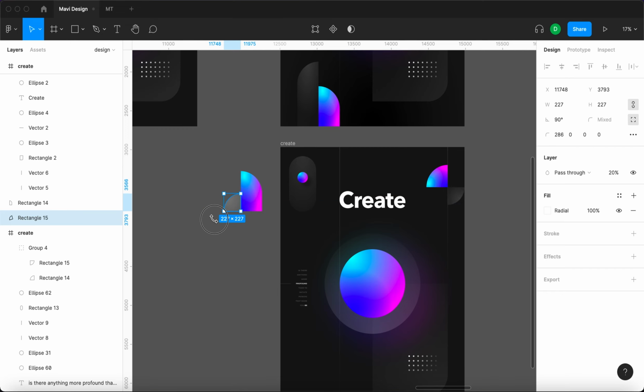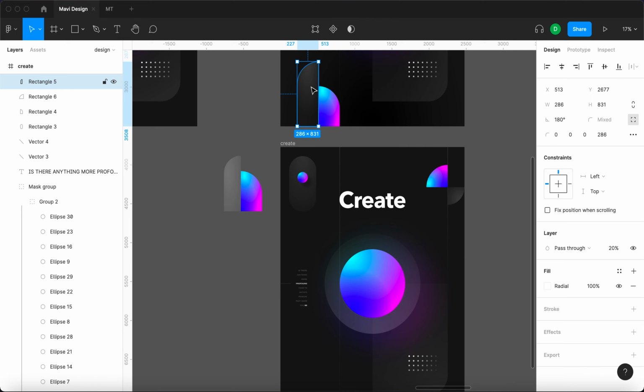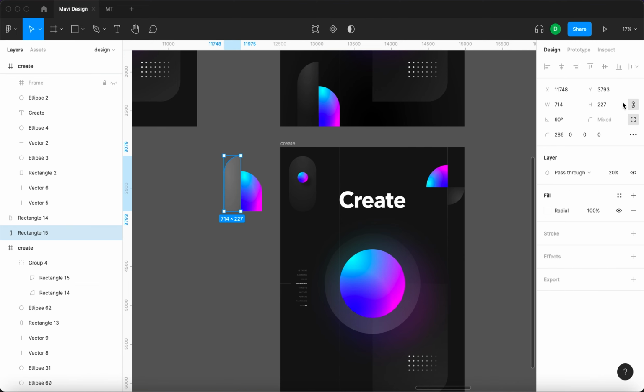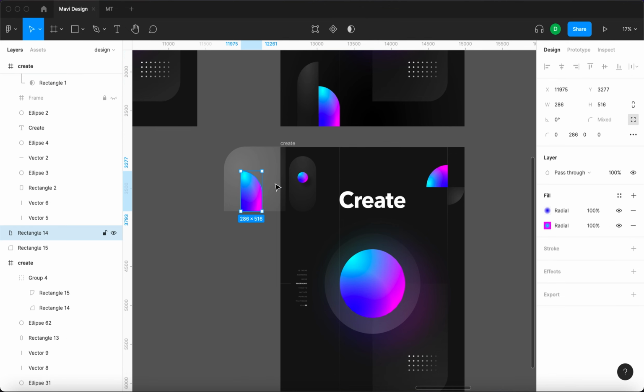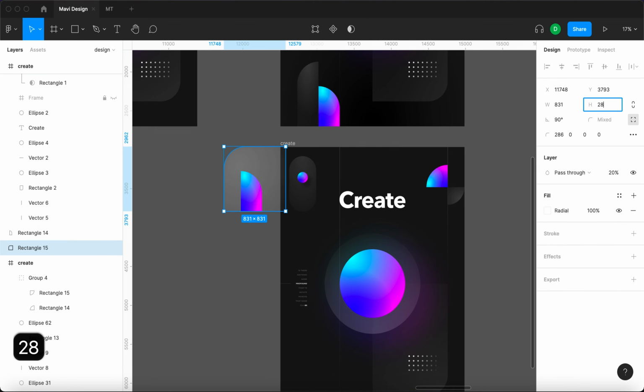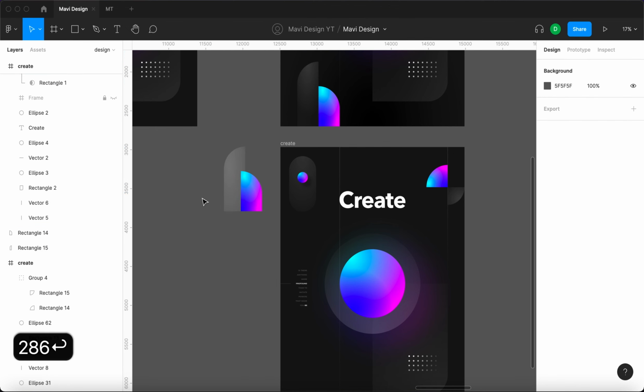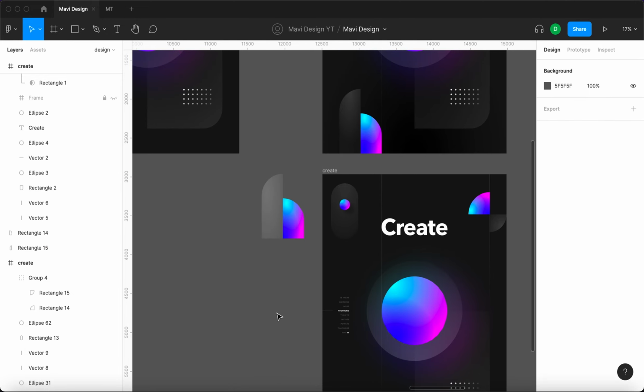And then I believe this is just completely the same thing with this shape. Let's rotate, enlarge. 831 on the height. Oops, no. Oh, so we need to swap these. 831 to 86. Good. Yeah, I think that's it.